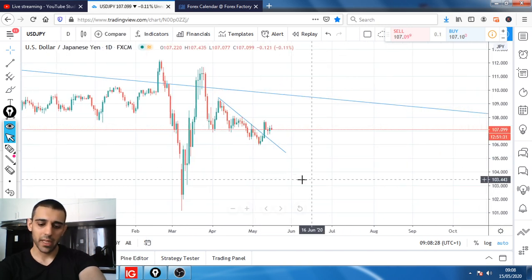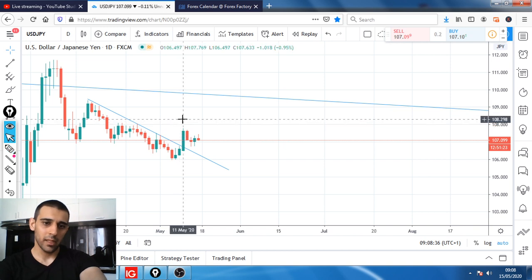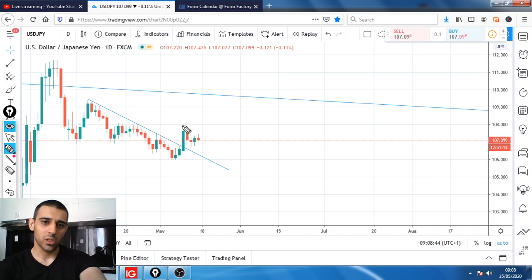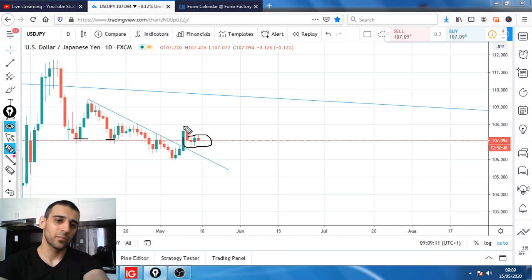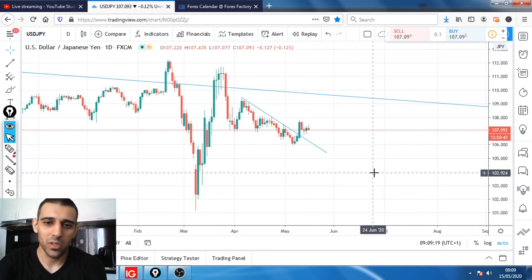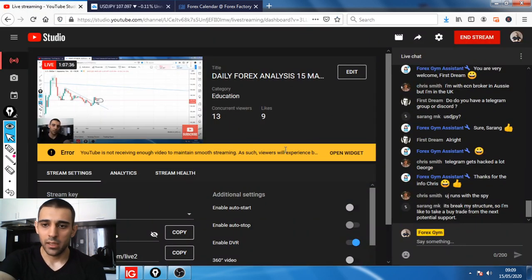It was looking so good a few days ago, if you follow my trades. On Monday the 11th of May, when the Monday candle closed, it was looking so strong towards the bearish side. It had broken this trend line as well, and on Tuesday the price started to make its way down nicely, as I was expecting, down to these lows, and that's where I took the trade on the long side, for a potential swing. Then Wednesday, Thursday, and today it's not really doing much. It just ruined these nice moves, so I'll sit and wait and see how it works out, probably most likely into next week. A lot of waiting game for today and next week.